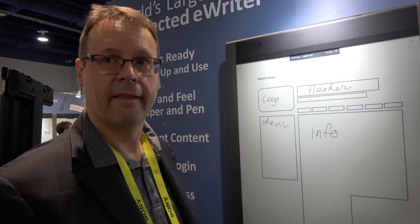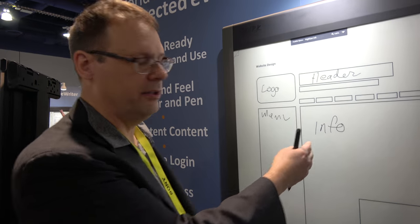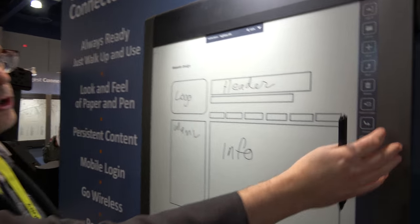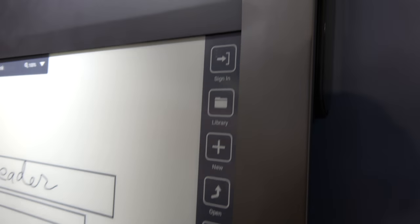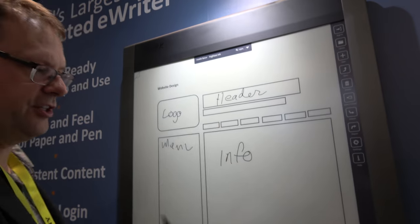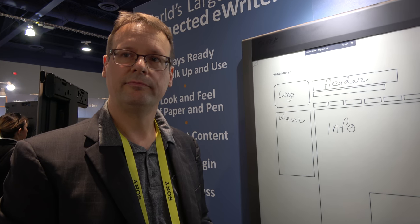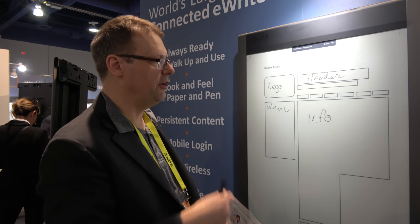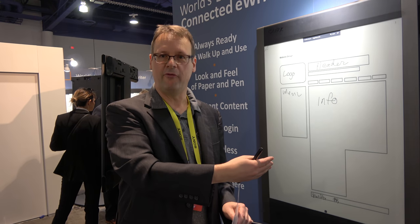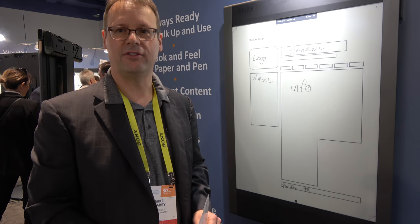This can be shared — can you click a button and everybody gets an email? Absolutely, you can invite people. You can share right from the device. You can sign in under your account and share whatever workbook you're on, and automatically collaborate with people all over the world. All you have to do is open the same file that someone else is using, and then whatever you both do inside that workbook is seen by both parties.